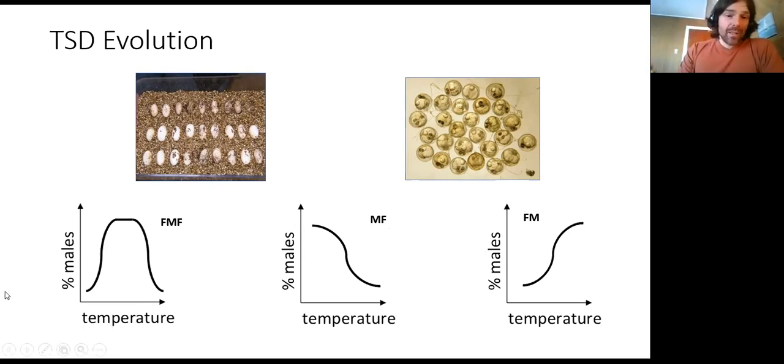You can see that maybe FMF is ancestral because it tends to be in ancient clades, and also because it subsumes the MF and the FM curves. But given all these different temperature-by-sex reaction norms, you can imagine why it might be difficult to find a unifying explanation for the adaptive significance of TSD. If we wanted to, we could overlay our pivotal temperatures on each of these reaction norms, and you could see they'd be in the middle of each curve, with the FMF curve being the one that has 2 pivotal temperatures.